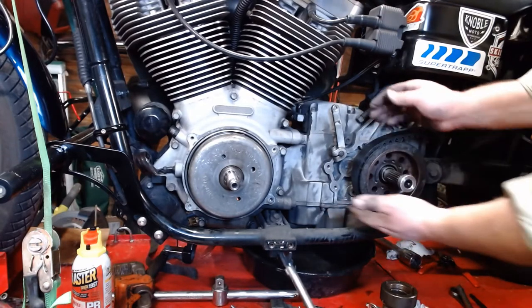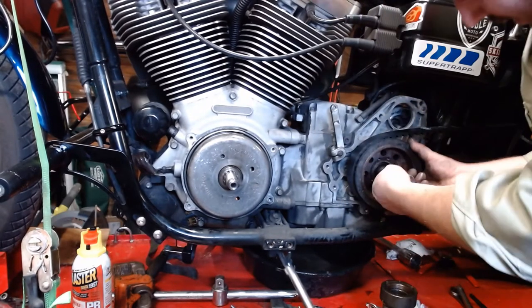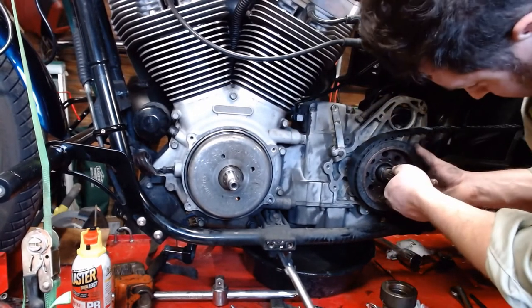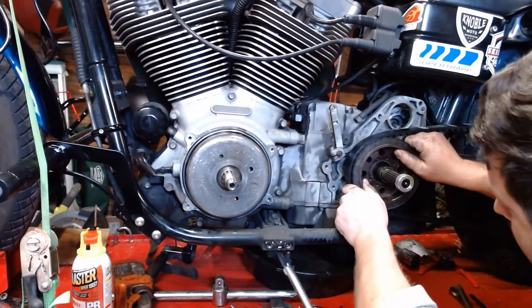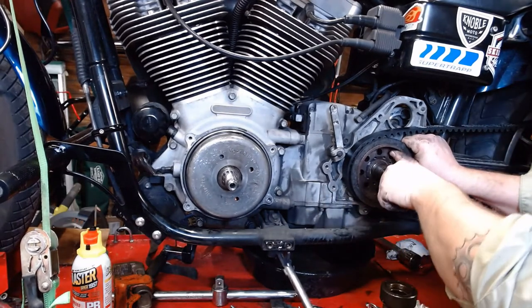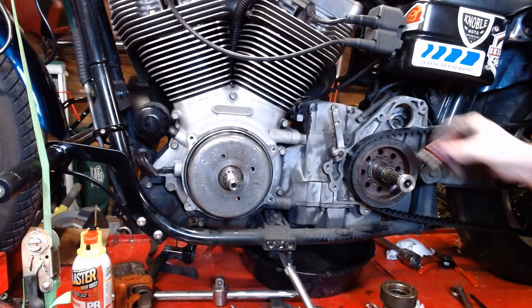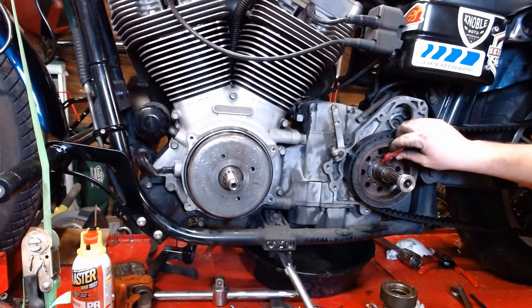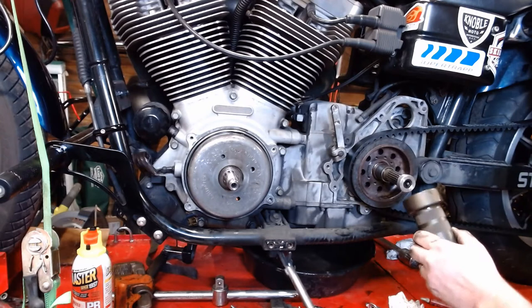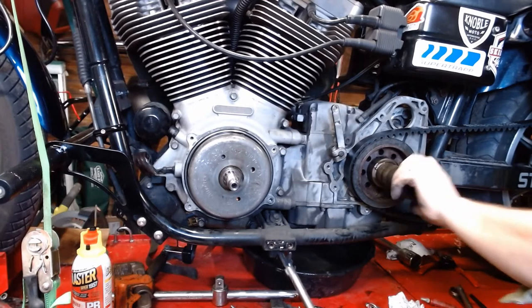But anyway, what we're gonna do to compensate for that is, now we've got the pulley up close, we slid the belt up on here, and now we're going to slide it into the spline. Hopefully. It'll be a relatively tight and close fit though. Ta-da! All right, slid it right on there. So once again, take the cap off. Little dab of thread locker on there. We got a little grease on the face of the pulley, so that's cool. We're going to lefty-tighty that nut right on there.